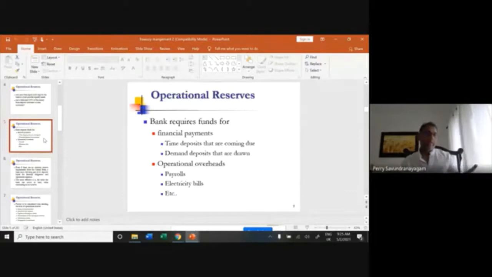So two sides of the balance sheet: deposits, lending. If the deposits are going out, you can manage it with new deposits, or you can manage it from the lending side to manage the portfolio you have there. Now remember, it's not as simple as that. You will discuss this later on, of course, as well. Your lending tenors could be different to your deposit tenors. That's why you have gaps. You have gaps where your deposits could be shorter, your lending could be long term. Your lending could be short term, your deposits could be long term. So either way, there will be gaps to manage.